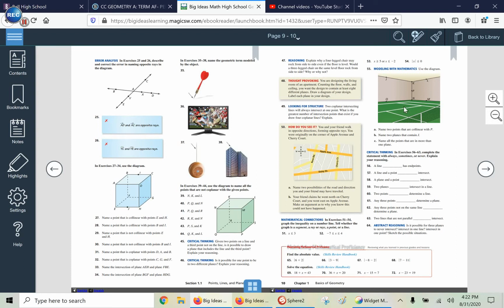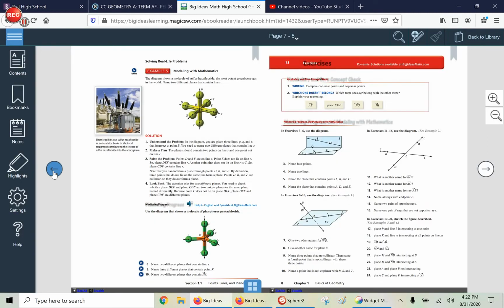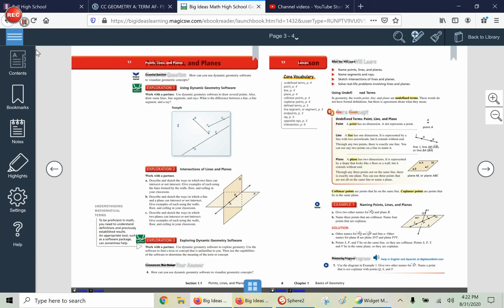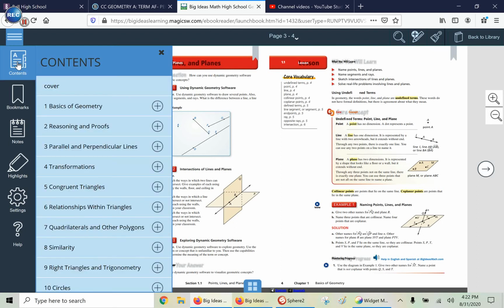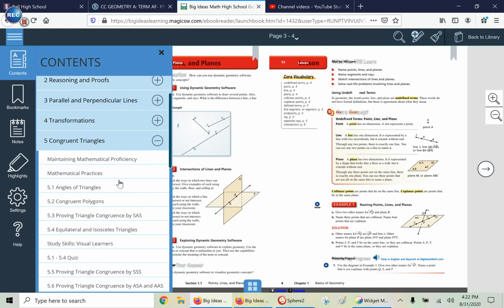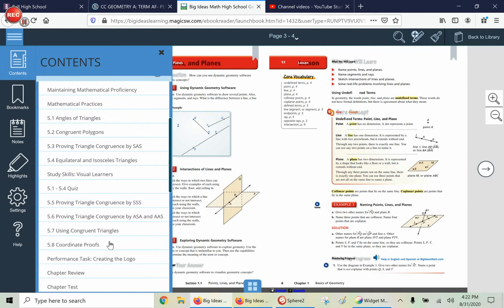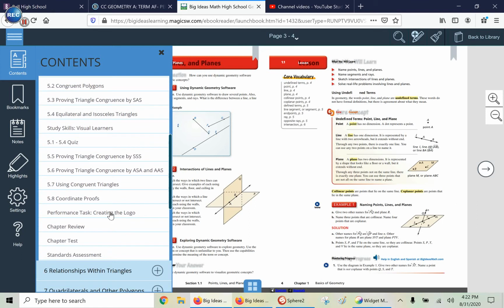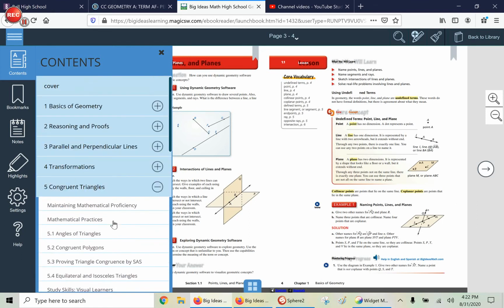And now, so that we can select an exact chapter that you want to go to and a specific section in that chapter, we don't want to just be flipping through a bunch of pages like this. So right up here, Contents, click this. If we're in chapter 5, if you click this one, it'll take you to the beginning of chapter 5. But if you click on this circle plus, you can actually select which section in chapter 5 you want to go to. Again, so you don't have to be flipping through a bunch of pages.